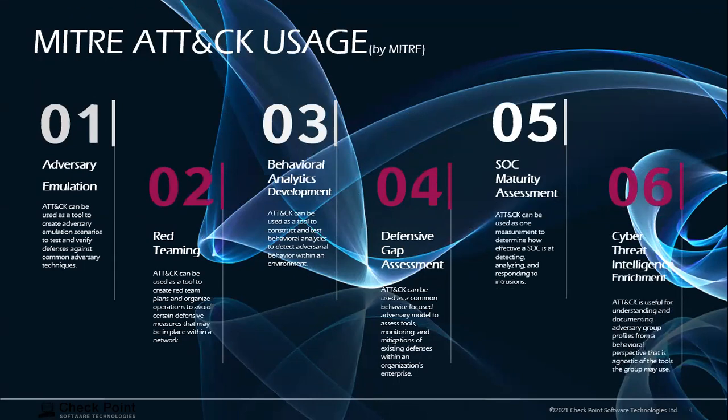I will not read them all. I will just emphasize the important ones that you should think of if you want to improve your security. One of the ones I like is defense gap assessment. You have multiple products, not only Check Point and not only other vendors. You have 6, 5, 12 different vendors or products. Some of them are from Check Point, some from another vendor, like a proxy or a WAF. So what are the techniques this WAF is protecting you from, and what are the techniques Check Point is protecting you from?